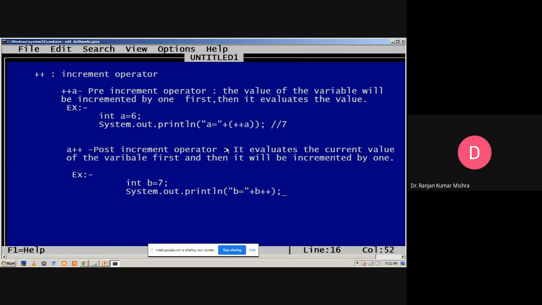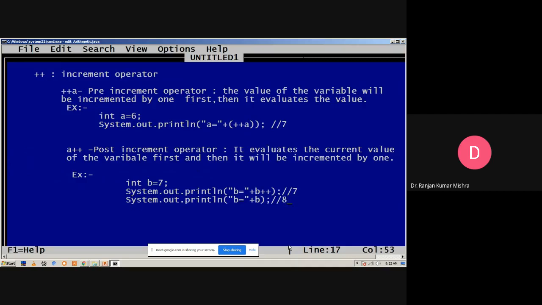When we execute this program, the output will be 7. But again we write System.out.println b. When we write this statement and compile and execute the program, the output becomes 8.